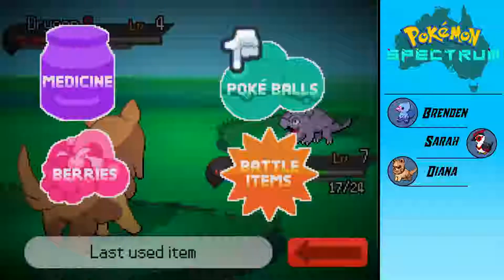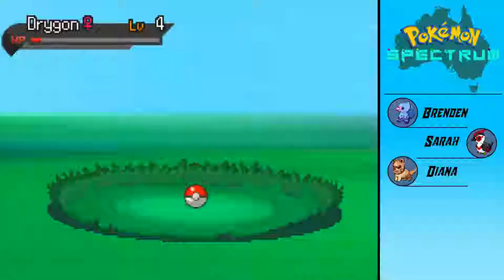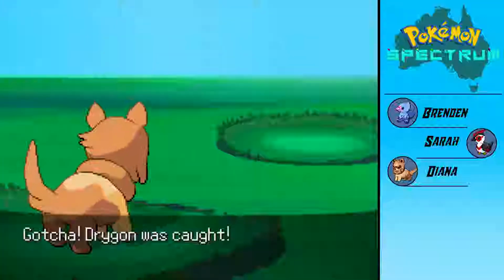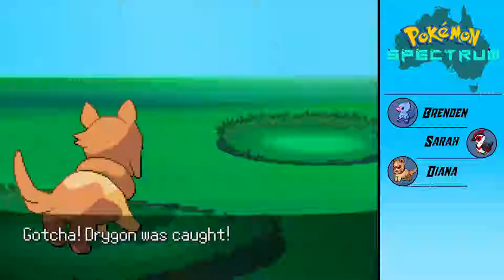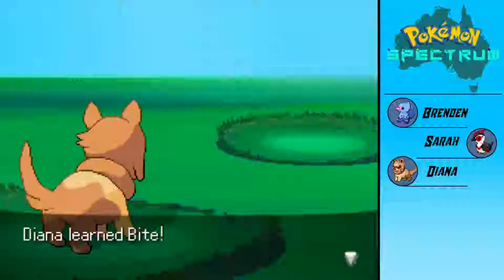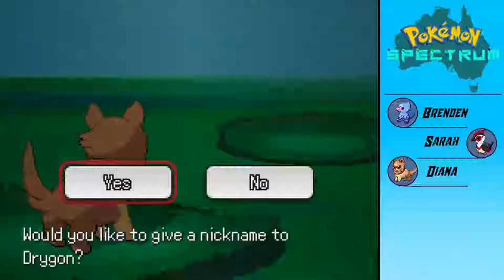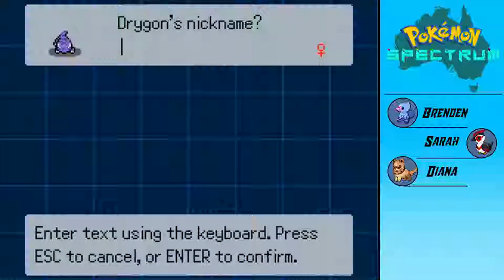Okay. Bag. Pokeballs. I only have 3? I thought I had more. Okay. I think we're gonna capture this guy, though. 1, 2, 3. Yes. Okay. I need to see if there's a pseudo legendary already. I doubt there's a pseudo legendary in here. But a level 8, and you learned Bite. Thank god. Prefers to live in hot and dry places, and it is usually lazy. Its large mouth is used to eat prey whole. Okay. Drygon, and it's a female.